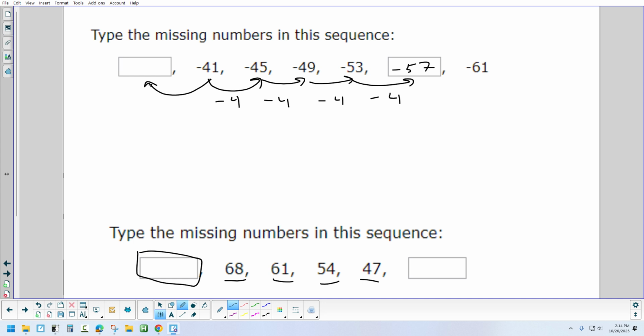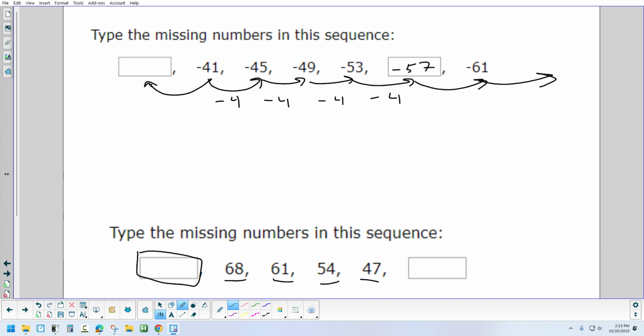Nathan? Well, if we subtract, that's going to keep bringing me this way. Oh, my bad. We got to go back the other way one time. So it would be negative 30. So what would be the reverse of this? So you're subtracting 4 when you go to the right. What do you think you're going to do when you go back to the left? You're adding. You're going to add 4.